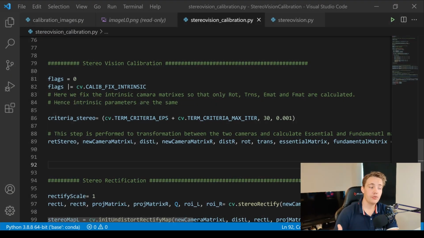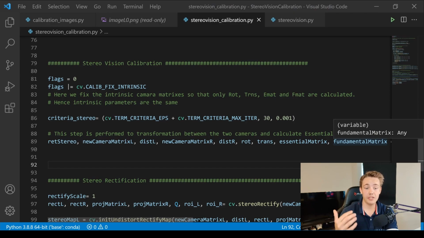So let's now jump into the code again and see the return values that we get from this stereo calibrate method from OpenCV. So we get both the new camera matrix, the distortion parameters, and so on, which is the same as we already have been through because we have this calib fixed intrinsic parameters. So the only things that we get by using this function is the rotation vectors, the translation vectors, the essential matrix, and the fundamental matrix. And these are just matrices to describe how we can relate one camera to the other.